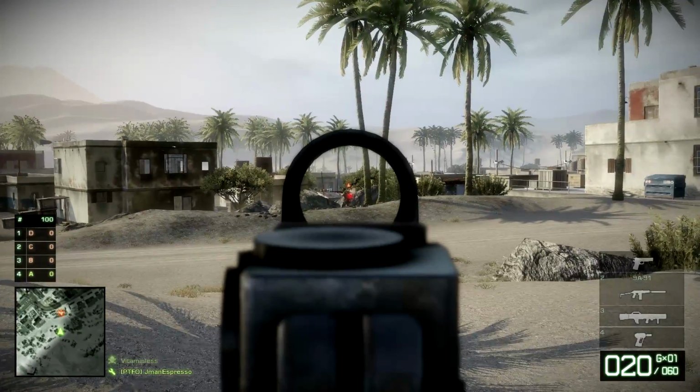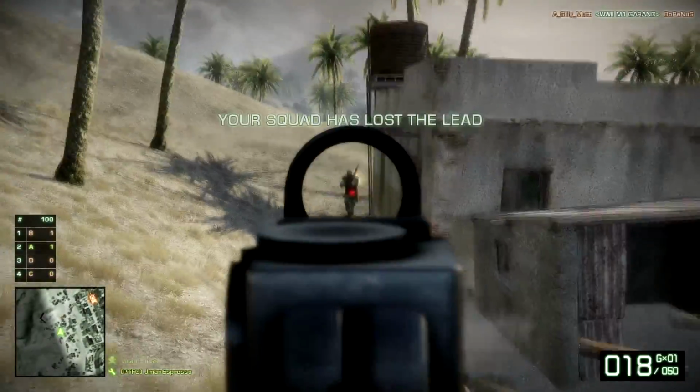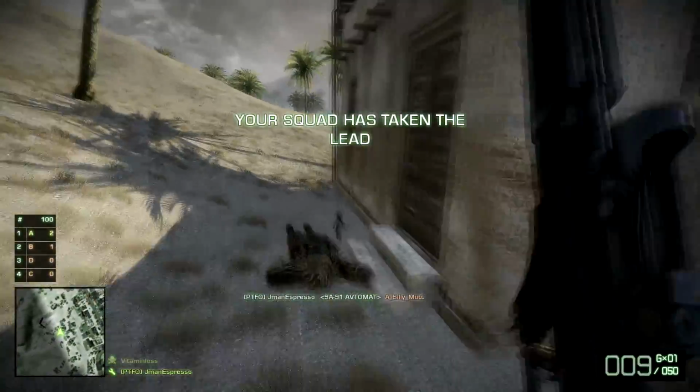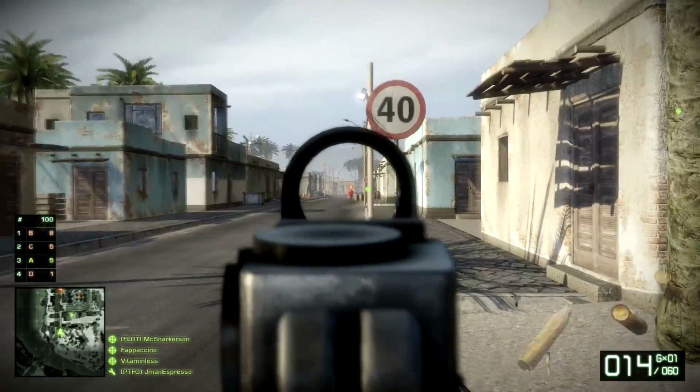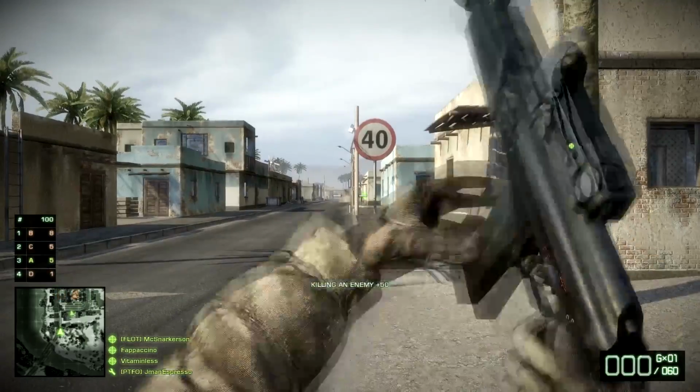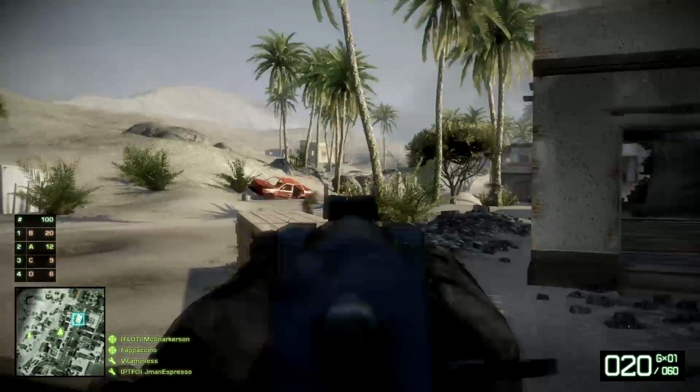And today we're going to be starting the engineer class. This is going to be the 9A-91 Avtomat. It's a submachine gun and it's the very first weapon that you start out with for the engineer class. You don't need to unlock anything. If you want to play the engineer, this will be the weapon to use.